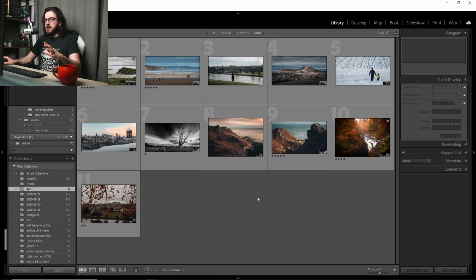So let's dive over into Lightroom and take a look at some examples of when it really can work, and also some shots where it doesn't work, so you can get an idea of when or when not to apply it. I put a bunch of examples together, and these are shots that I've taken over the last year or so when I've been able to explore Edinburgh and Scotland. I'm going to dive in straight away.